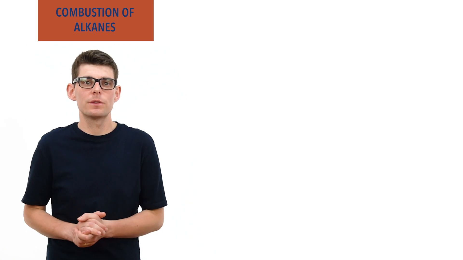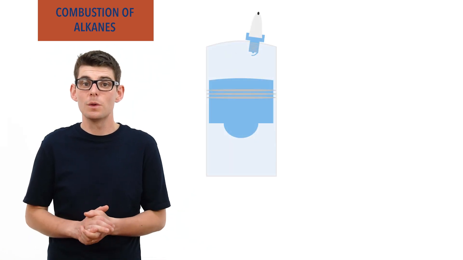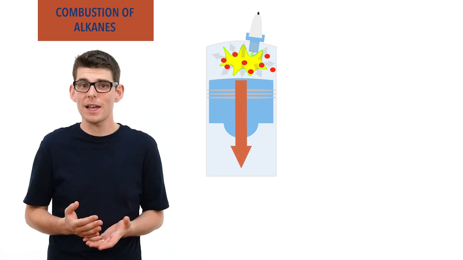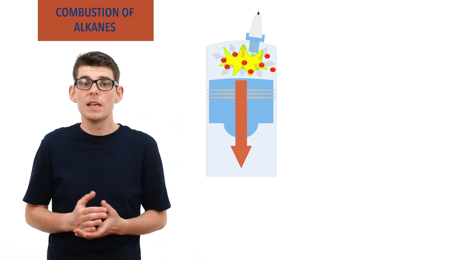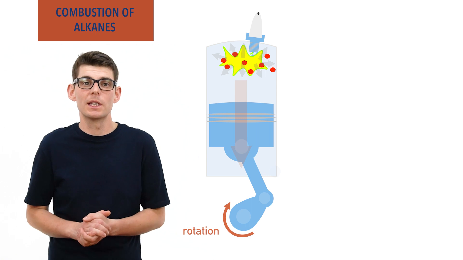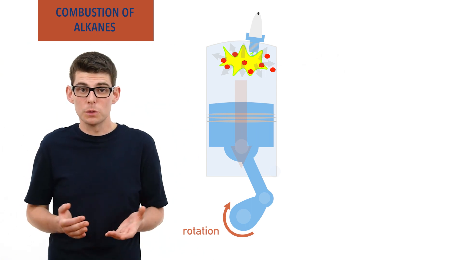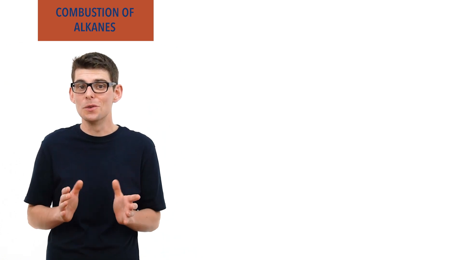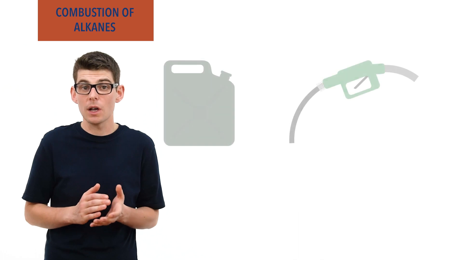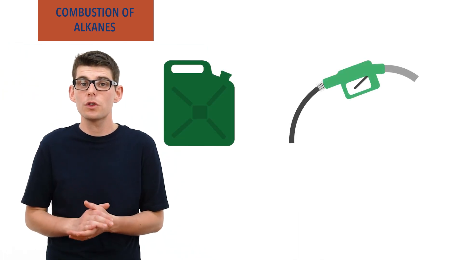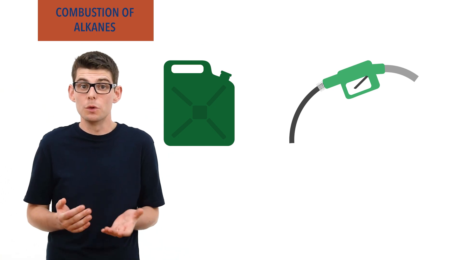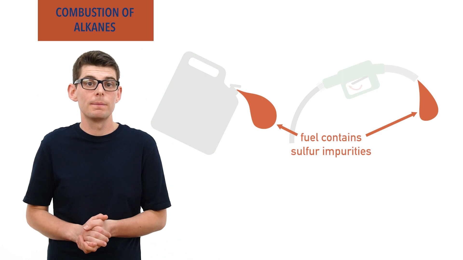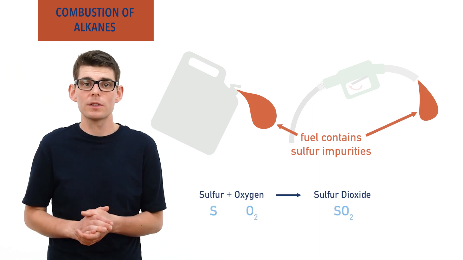A huge use of alkanes as fuels is for internal combustion engines. The alkane fuel is ignited in a small cylinder with a piston that gets forced upwards and downwards by the high pressure created by the production of gases and heat from the combustion reaction. This movement of the piston is then used to create a rotation of a crankshaft that can be connected to a gearbox to turn things such as car wheels. Exhaust gases then leave the cylinder through exhaust valves. As amazing as an internal combustion engine is, there is a huge problem: if the fuel contains any elements other than just carbon and hydrogen, they too can react with oxygen in a combustion reaction.